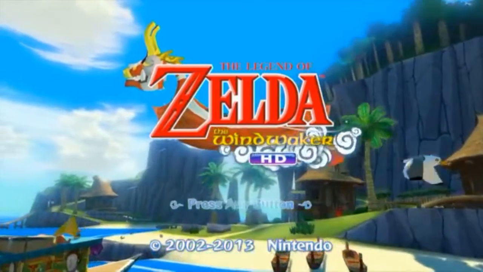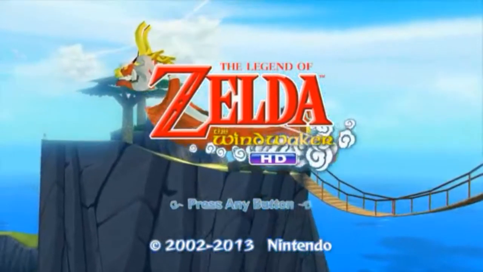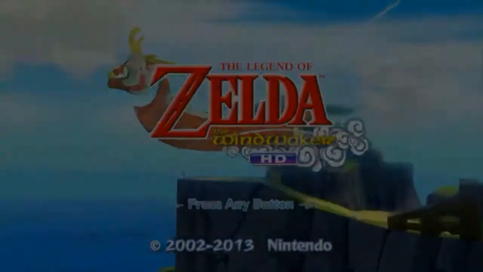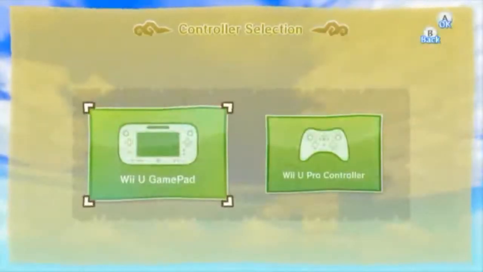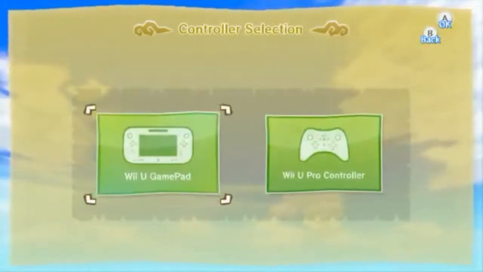The HD square does not look like it belongs. I would have preferred they had it in the Wind Waker font. But anyway, press any button. Wii U gamepad or Wii U Pro controller? I did not have a Wii U Pro controller anymore because when my house got broken into, they took that too. So I guess I'm playing on the Wii U gamepad.